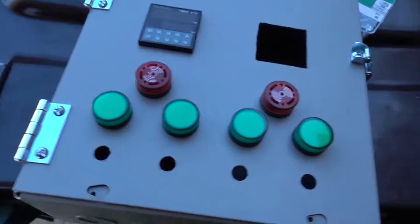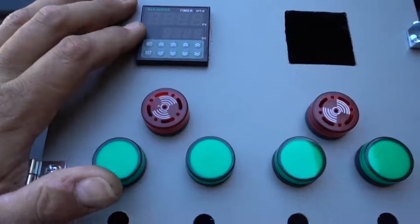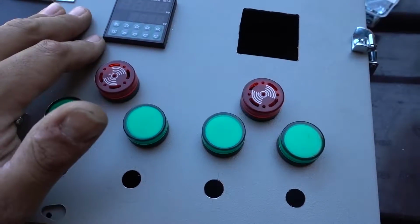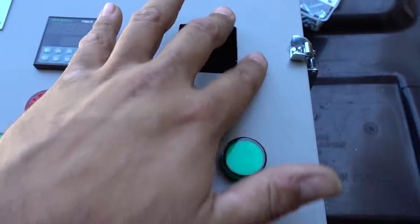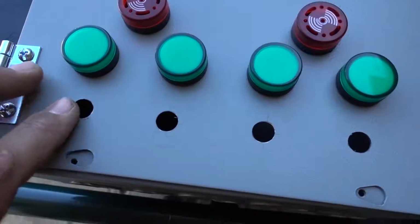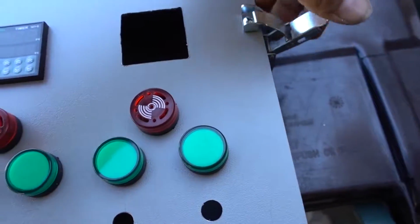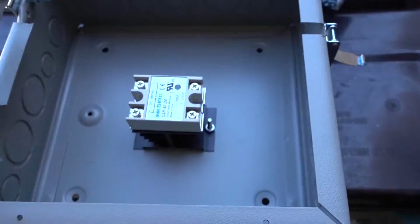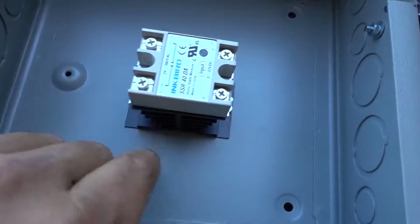They are both the same size. So here, this is it. I checked the dimensions on the website I got them from, and so I just cut the hole for it. It's kind of just rough. I'll file it down a little bit, but yeah. And then there's a little latch right there, and there's that solid state relay I was referring to.